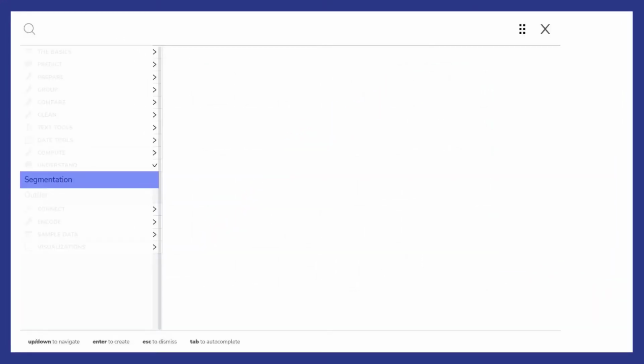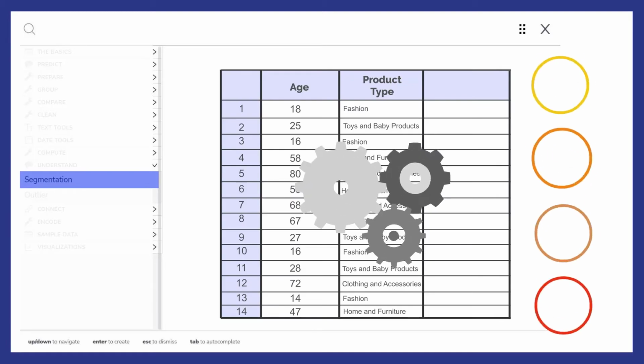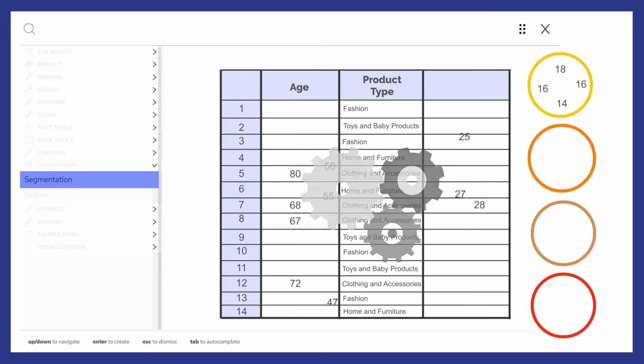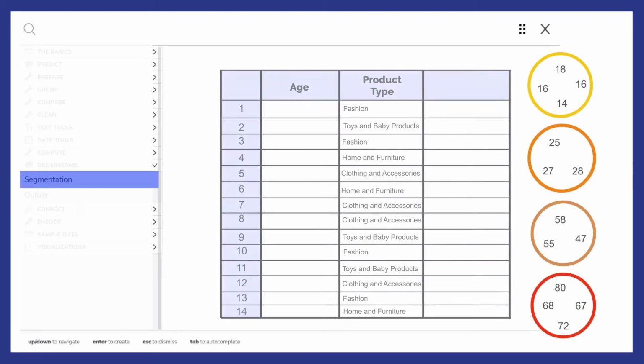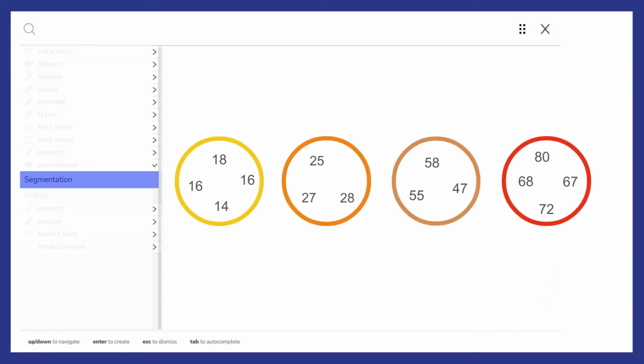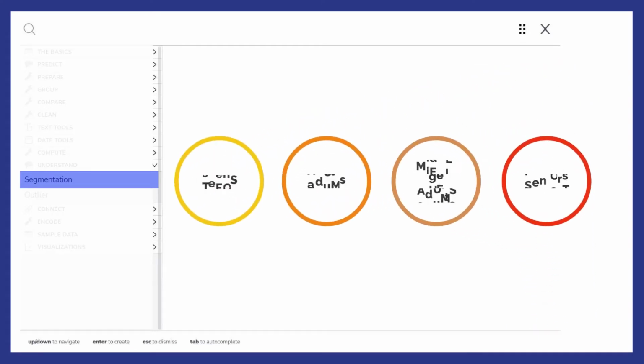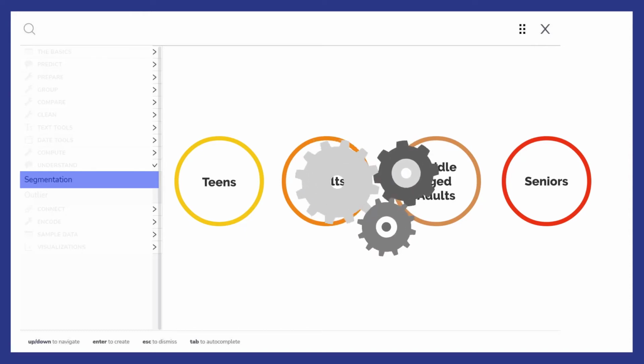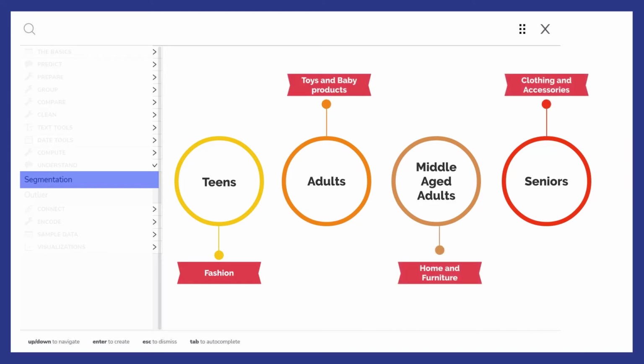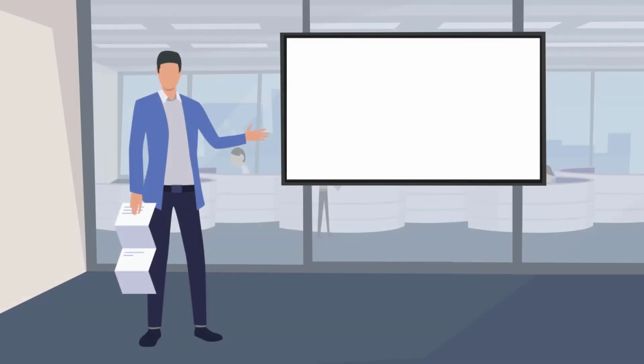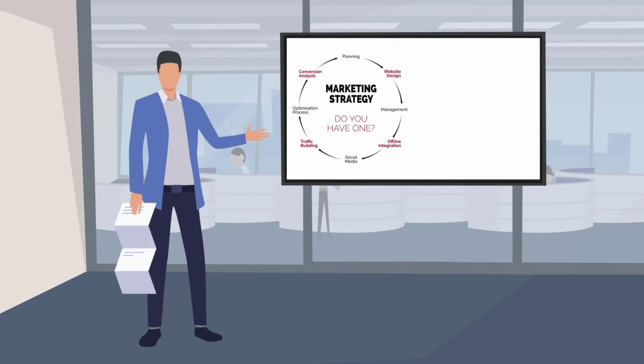There's another analysis in Symon called a segmentation analysis. This analysis involves finding similar rows within your dataset and grouping them. When you apply data segmentation, what you're doing is categorizing your data. From there, you can notice patterns influencing the target column. For example, which products are the biggest sellers for a certain age group. Data segmentation can determine your marketing strategy and can also impact your product sales and customer retention.